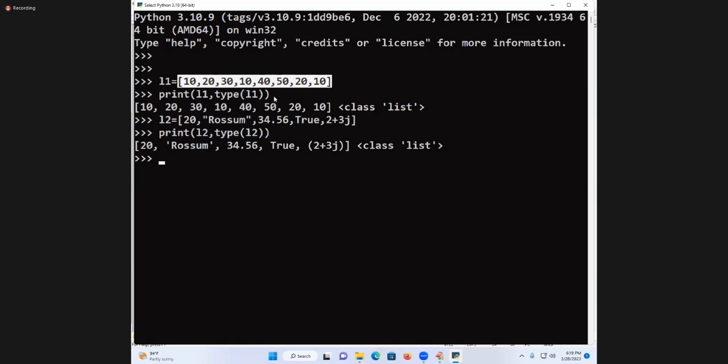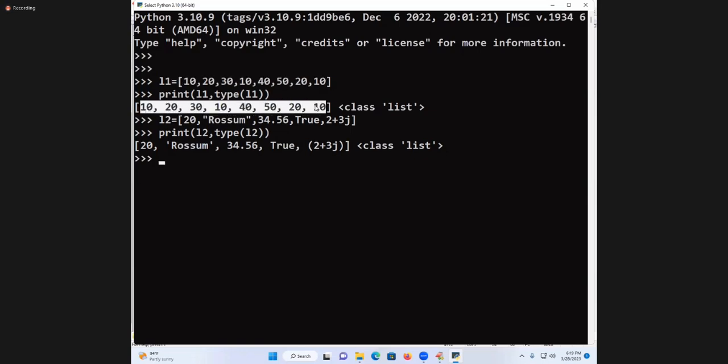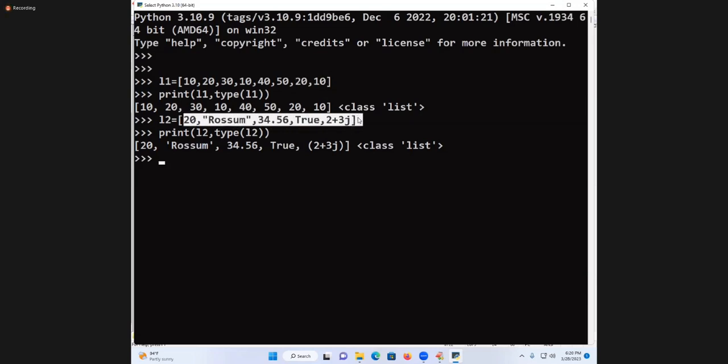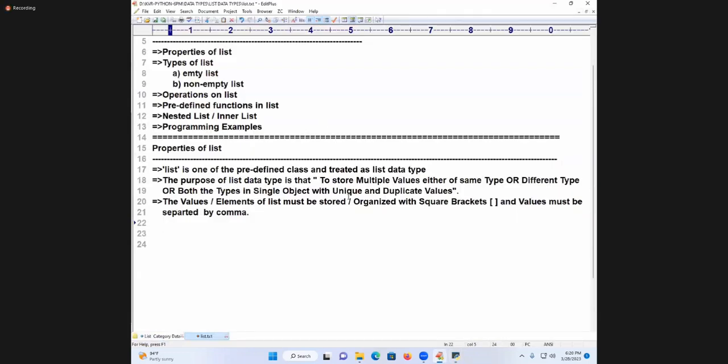Now, dear students, from this L1 you need to understand one important point. Whatever order is entered, in the same order they come. It allows us to store different values of the same type, and duplicates are also allowed. Here the same type and different types of elements are there, with unique elements also. All of them are what? List type. Did you understand this point first of all?